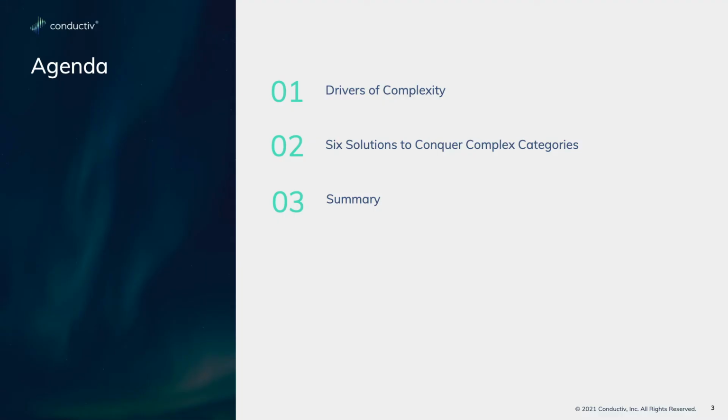All right, so I think we'll start with just the question of what we consider a complex category to be. For starters, we're not talking about commoditized products like med-surg, services with easily defined specifications, or simple services. Complex categories to us are often those with a political consideration, categories that may be generally considered to be strategic by the organization. So how do you identify a complex category within your organization?